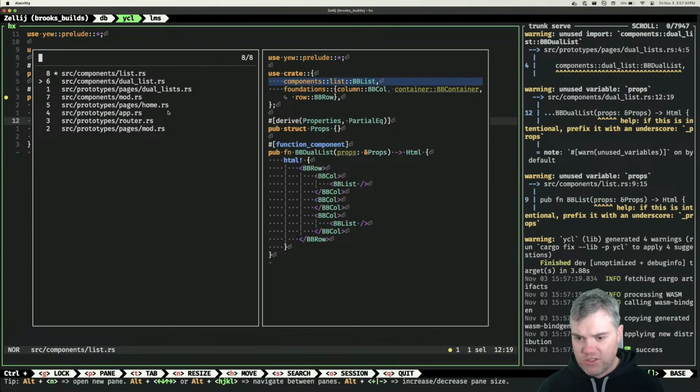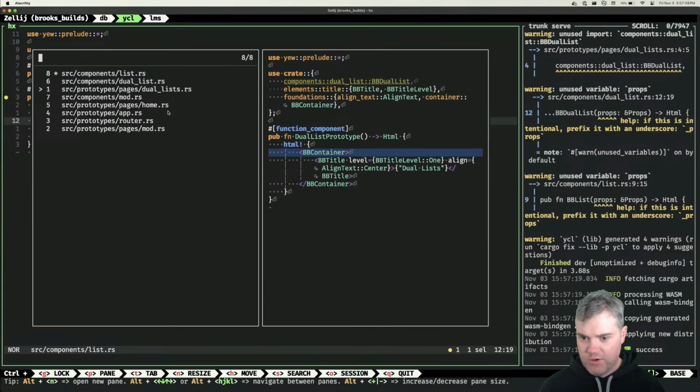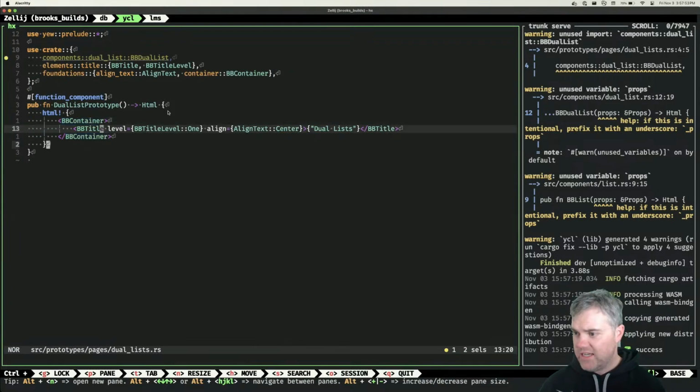Okay, so components dual list like that. Yeah, we have BB col, we have the two lists. With the prototype pages, oh, we need to pull in dual list now.